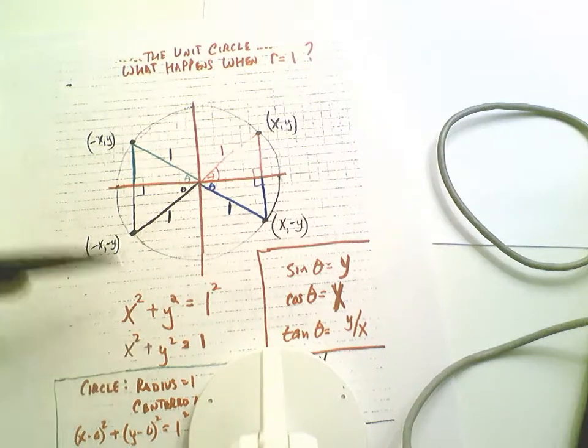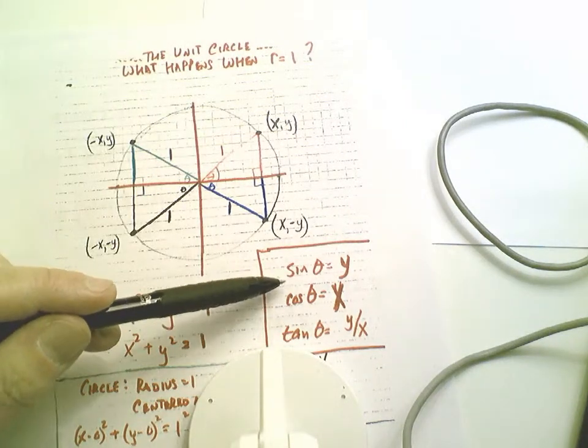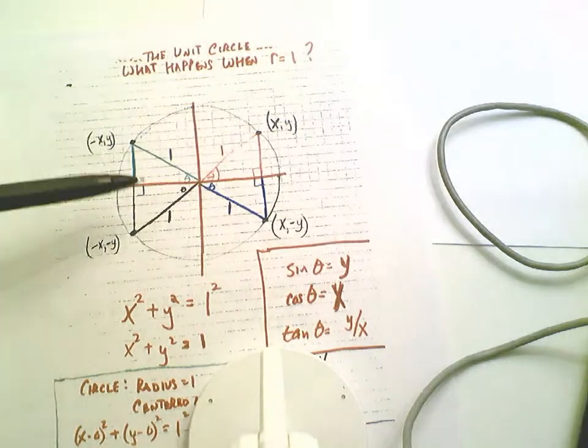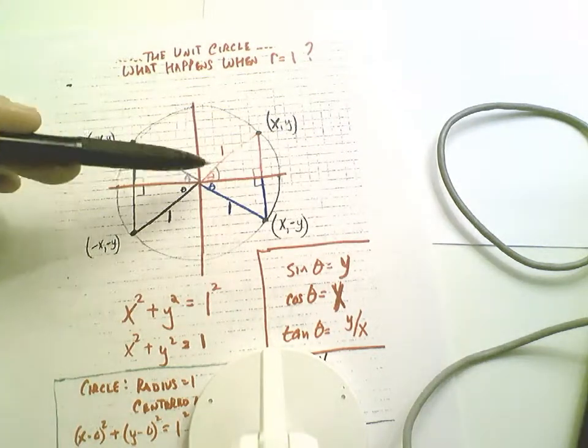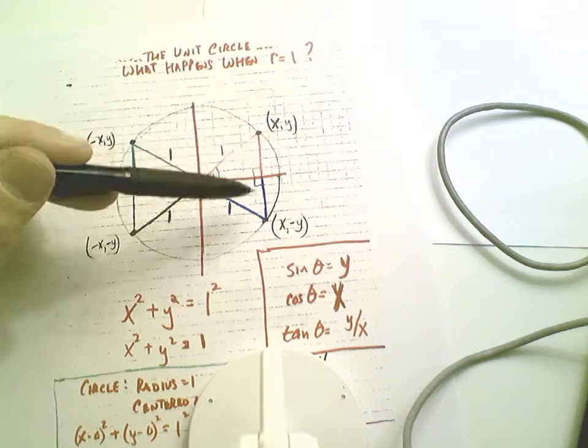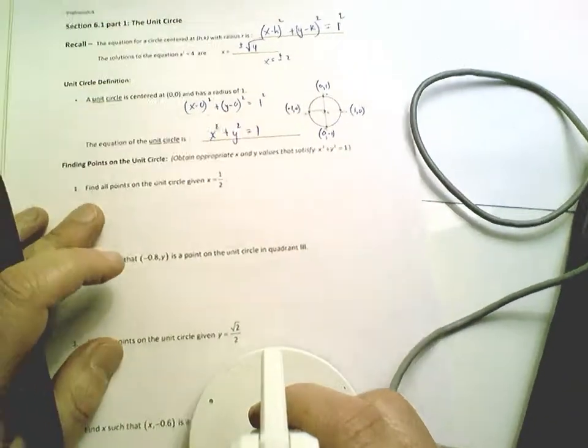So a very important point. And we're going to come back and use this a little while down the road. You're going to figure out, hey, how can we represent the sine, tangent, and cosine of all these new angles in our bow tie diagram? A slightly different format from what you saw before, but very, very close in structure. So let's work our way through a couple quick problems.